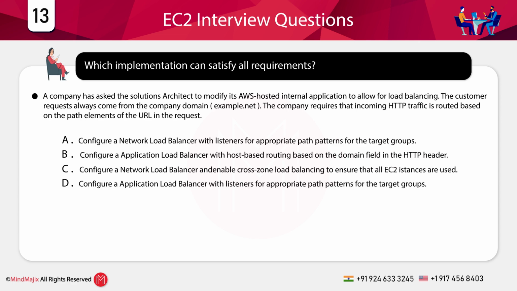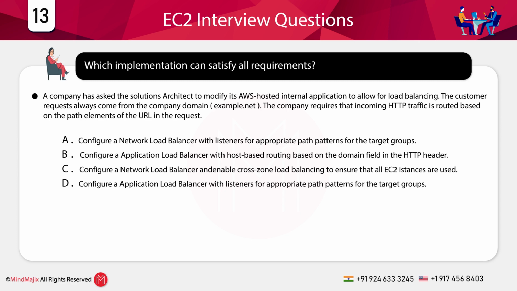Now configure a network load balancer. Which load balancer should I choose? Which implementation will satisfy all requirements? Network load balancer, application load balancer, network load balancer, application load balancer. Here, you should know if it's HTTP and HTTPS traffic, application load balancer will work. We don't require a network load balancer. So here option A and option C will be eliminated. Now we're left with 2 options. So in this way you can save time.